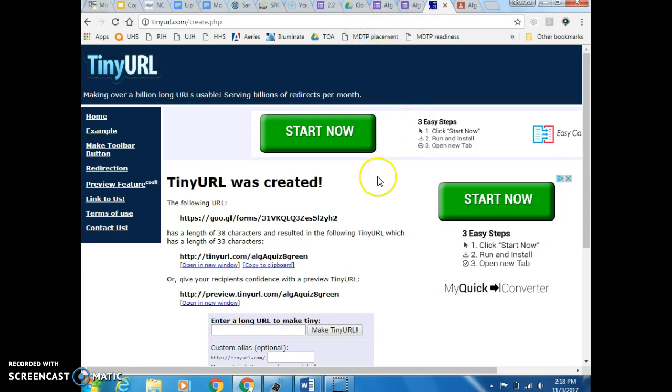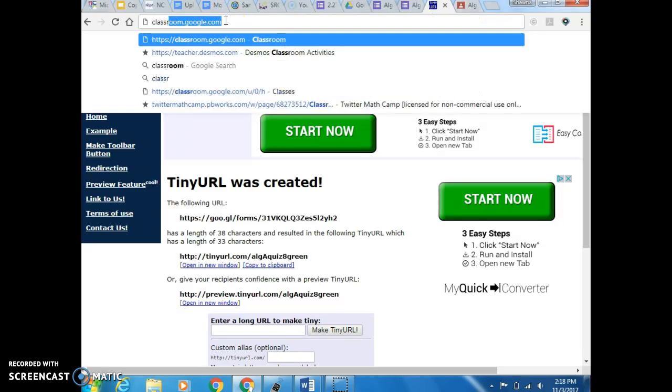But before I go on, I'd like to show an alternate way of creating this URL. So I could just not even deal with sharing it or typing any type of link into tinyURL. I could have just gone to Classroom. So if you're a Classroom user, I could just go to Classroom.